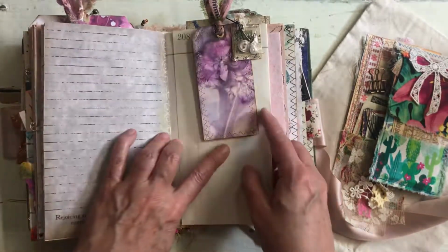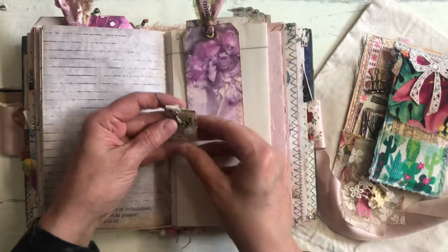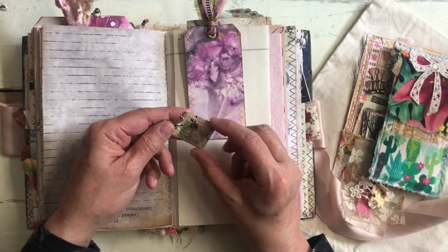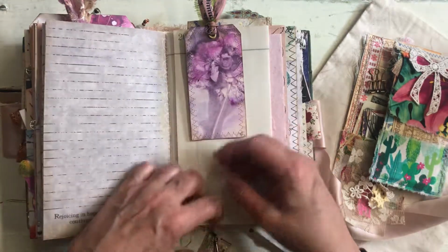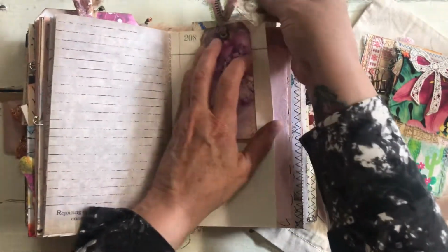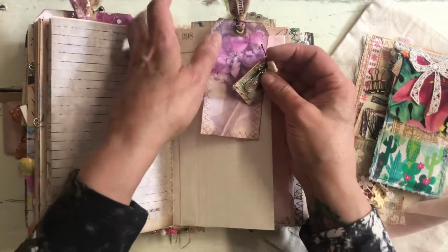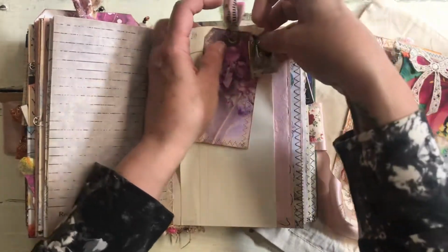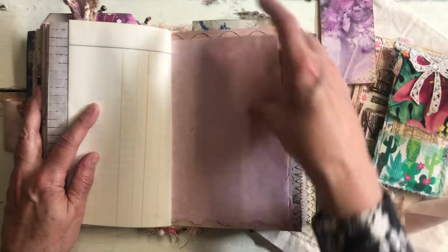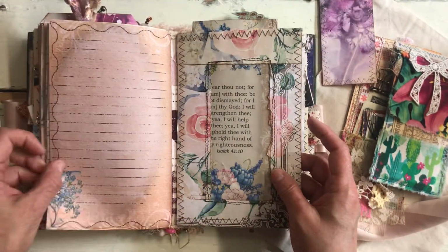Okay. This is one of the tutorials on the ephemera class. It's a little altar safety pin. Super cute, right? With little buttons sewn in here and with some plastic. Just super cute. It's another thing that bulks it up. So if she doesn't want it bulky, I think most people don't really care, to tell you the truth. But this is another size of that. We'll just do that later. I'm going to struggle with that right now. Handmade paper, beautiful pink color. I did lots of sewing on it.